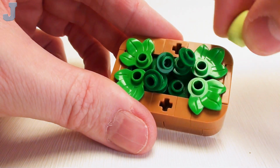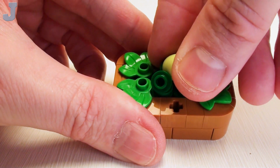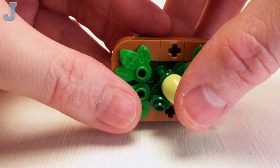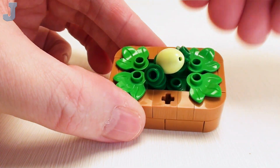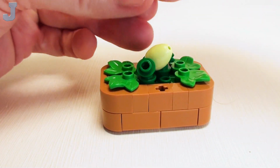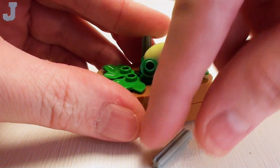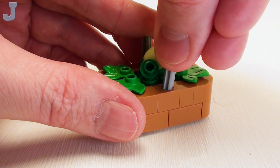Next, I'm going to put a spring green egg right on the center stud right there. It looks like it's growing out, but it's meant to make it look like the eggs are just randomly thrown in the basket. And before I place the other eggs in, I'm going to take a pair of 3 stud long cross axles, place these in the 1x1 bricks with cross hole.